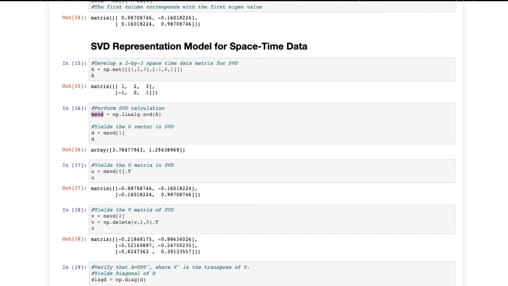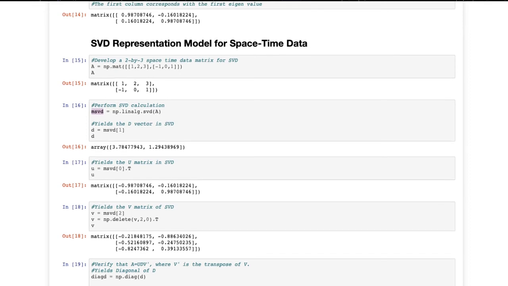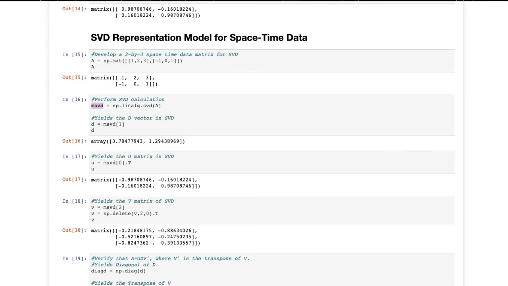So now MSVD does hold all of our SVD calculations that were found from our matrix A. In order to yield the D vector in SVD, you're going to access the second element, which can be done using the first position. We do get a D array outputted in output 16.